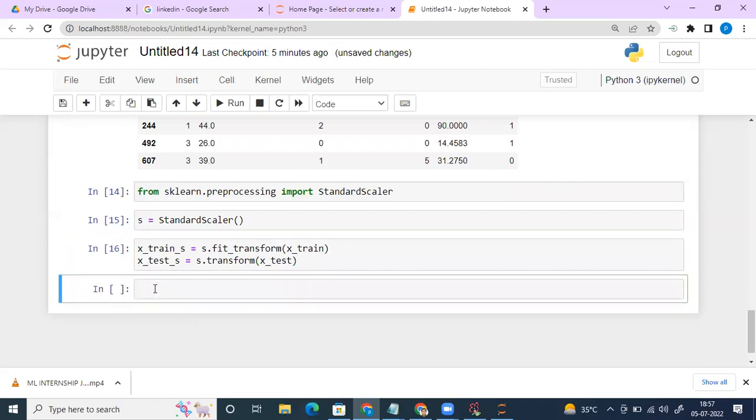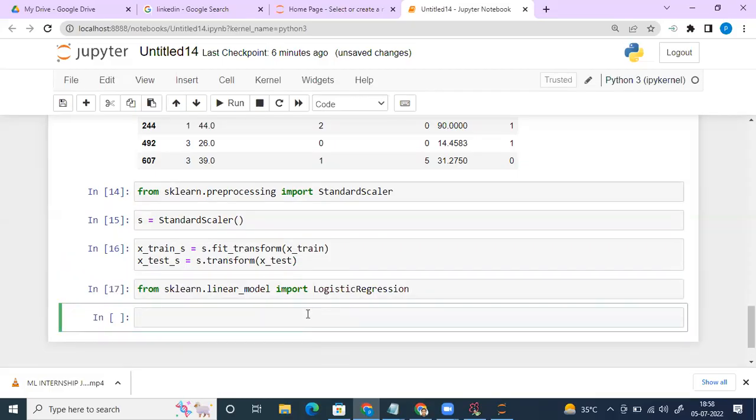Now you can import your machine learning model. So from sklearn dot linear model import, this time I want to import LogisticRegression, right? This is my model. As simple as that. Doing it is very easy. Done. It's a class, so I have to create an instance of the same. So the instance is, suppose, model equals to LogisticRegression.